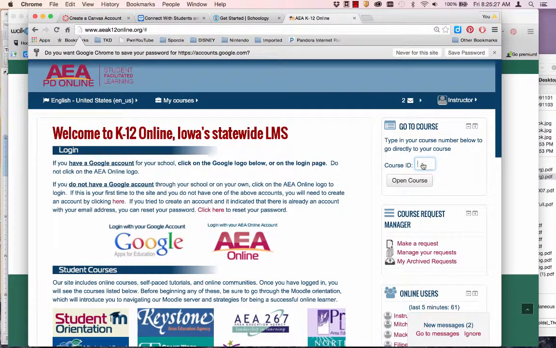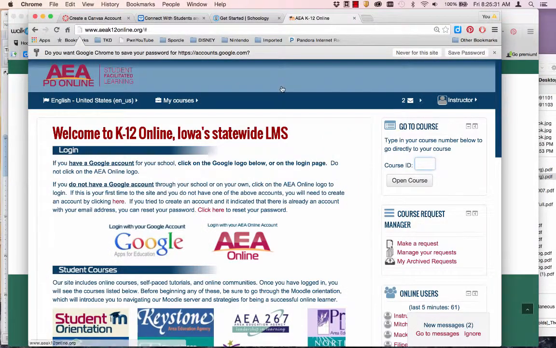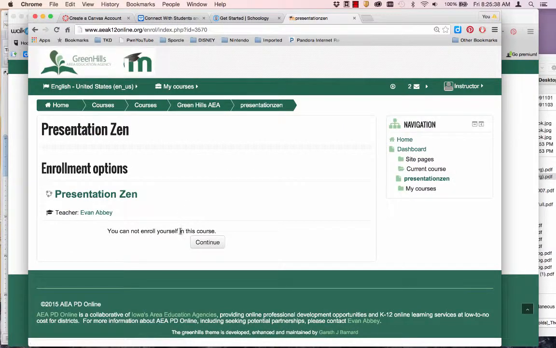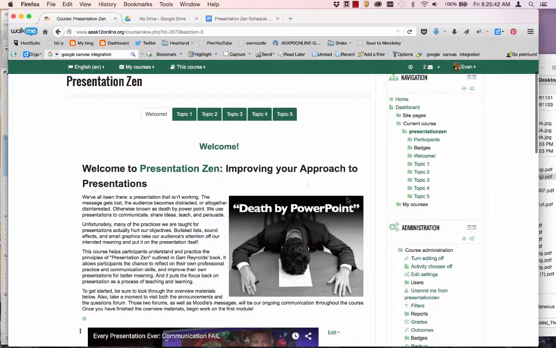And then we're going to go to the course, and that course is number 3570, instead of having to navigate for it. And oh, it says I can't enroll because I haven't set it up to be open for enrollment yet.